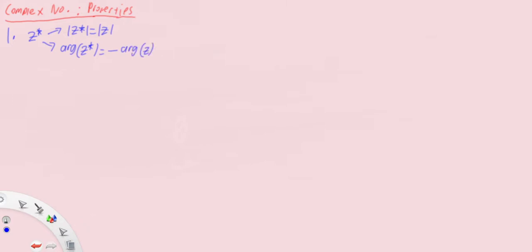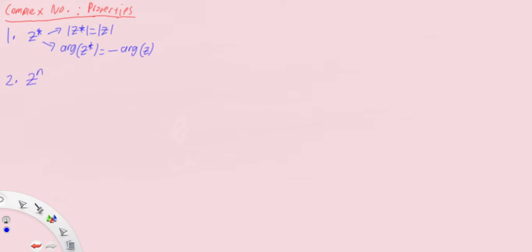You can think of it through the Argand diagram, where if your complex number was here, you become the negative part for the conjugate, and there will therefore be a flip about the real axis. Similarly, if your complex number was in the second quadrant, you end up in the third quadrant, which is basically the reflection about the real axis. Hence your argument would be measured from anti-clockwise to clockwise, or from clockwise to anti-clockwise. So that's for z conjugate.